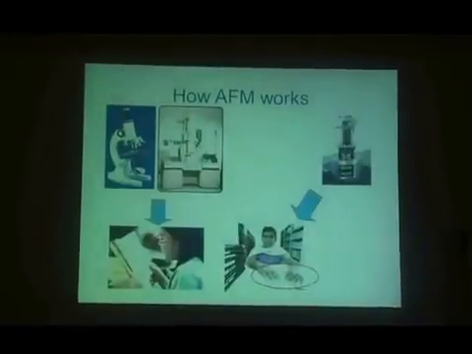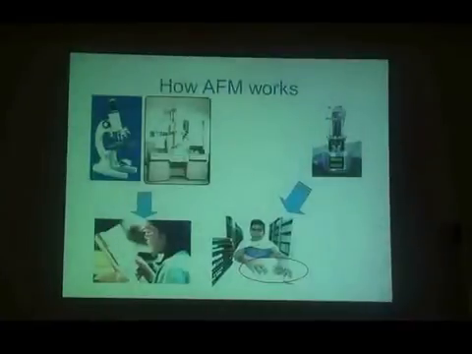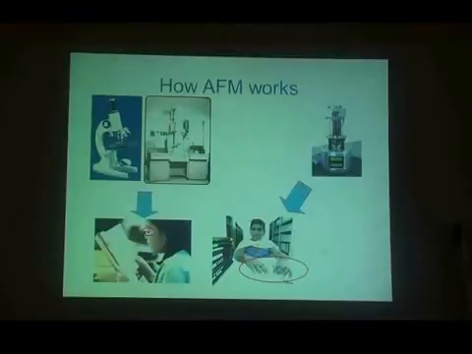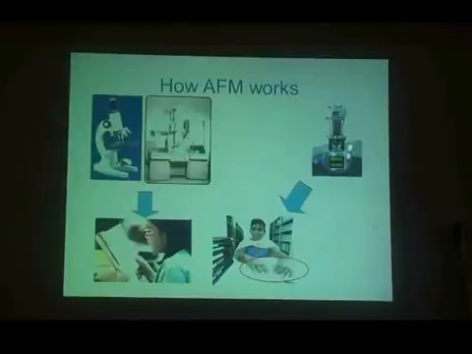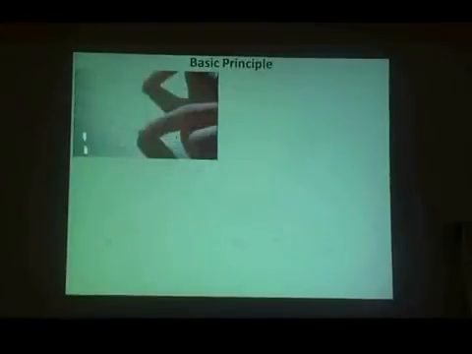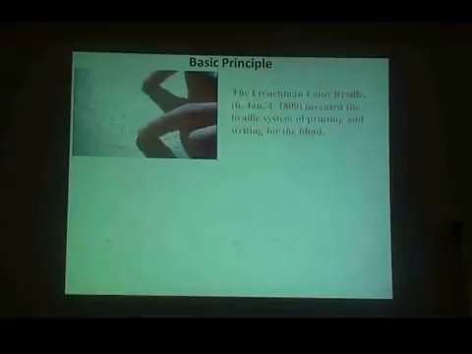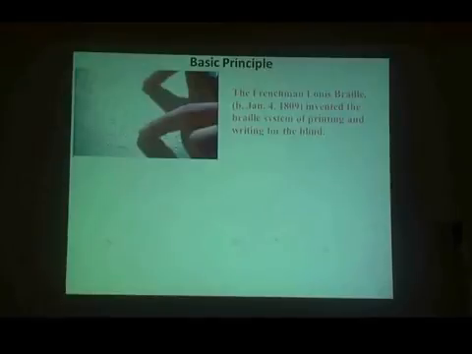So, if you visualize how the AFM works, the optical microscope and electron microscope are similar to what you see with your eyes. You get a direct image. Whereas in the case of scanning probe microscope, it is like reading by a blind person. So how does a blind person read? Instead of eyes, he uses his fingers, and for them to read, there is this Braille system developed by Louis Braille, where you print whatever you want on a paper in a pattern like this, and then they sense it with their fingers.